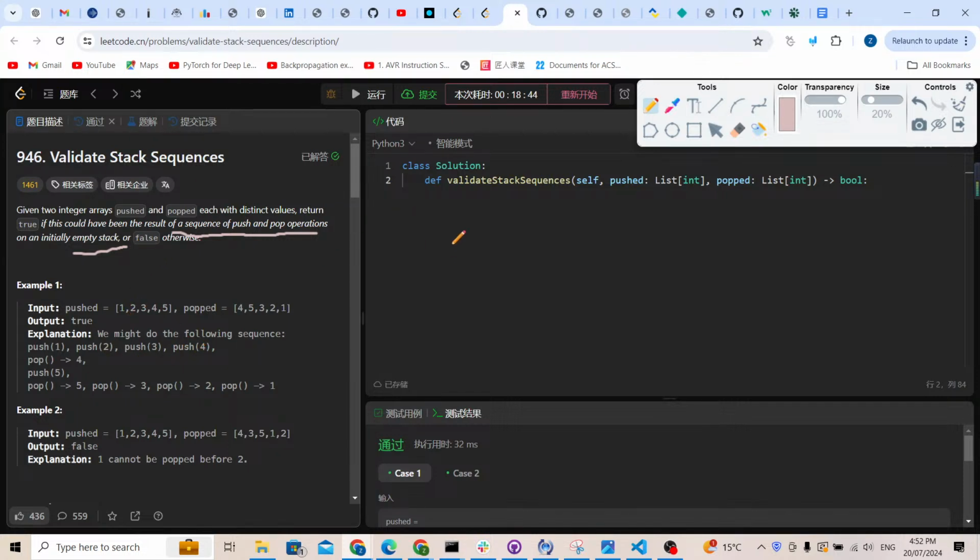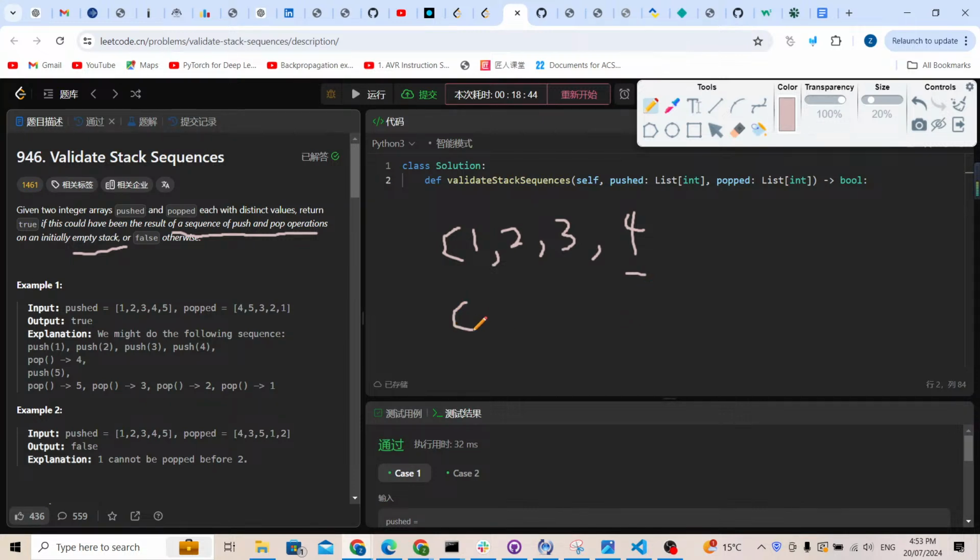For an empty stack, we push 1 inside of the stack, then we push 2, and then we push 3. So we have the push sequence 1, 2, 3, and then we push 4. Now, as the pop operation, there's a 4, so we want to do a pop. So we push 4 and pop 4.